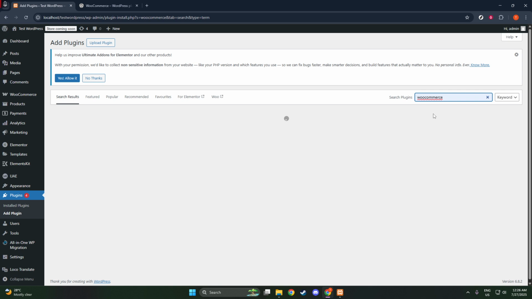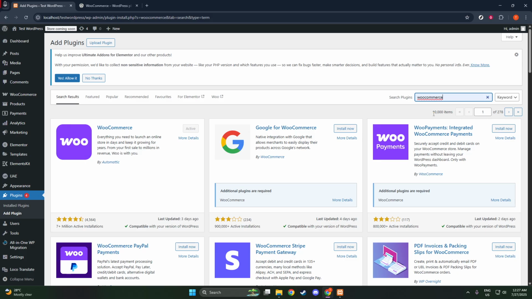When you begin with the WooCommerce setup wizard, you'll be prompted to fill in some important details about your store. Start by entering your store's address. This is crucial for identifying your business location and, if needed, calculating tax rates and shipping costs. Next, you'll choose your preferred currency, along with the regions where you plan to sell. You can always change these selections later if your business needs evolve.